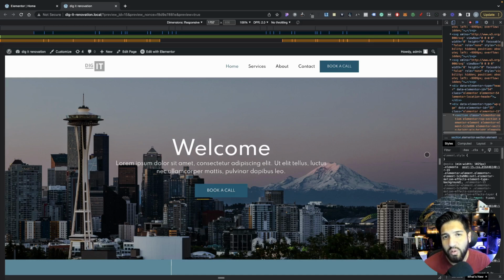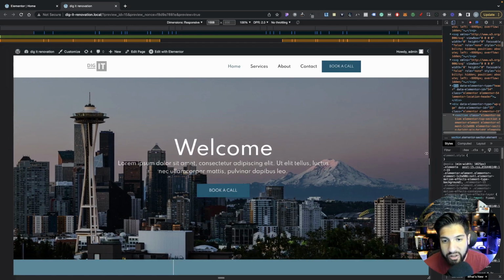So has a client ever requested that you adjust your section's background image for a specific size or device? I know that Elementor has custom breakpoints, but we don't want to set up one extra breakpoint for a specific size, because that ends up setting up a custom breakpoint globally, and that may slow down your website, and you only want a custom breakpoint for a specific section, not for every single page. Well, this is a solution that you've probably been looking for. I'm going to be showing you how to add a custom breakpoint for your section's background image.